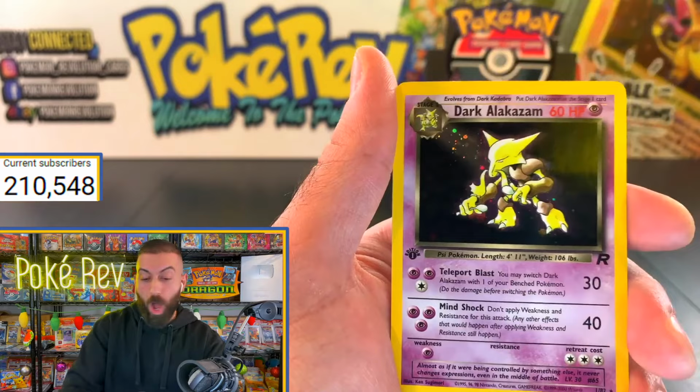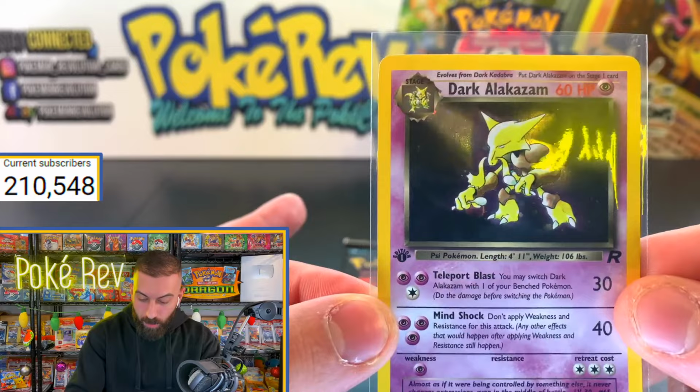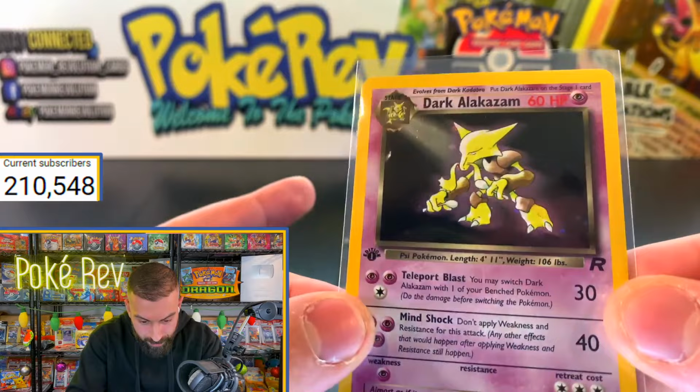All right, I'm calling a Charizard. Oh, dude, we got a holo hit first back for Kevin, crushing it. Man, Dark Alakazam, a beautiful holo hit. One of my favorite cards in this set. First edition. Beautifully centered. You got the rocket symbol on the side there. You got a beam of light coming in from the top left going down to the bottom right. An epic artwork for Dark Alakazam.